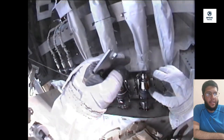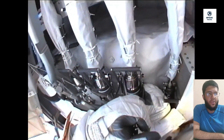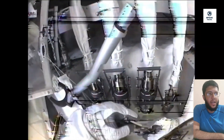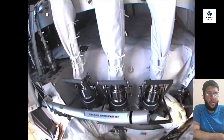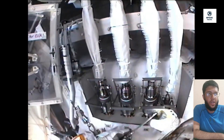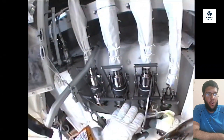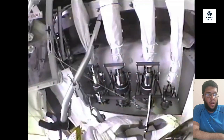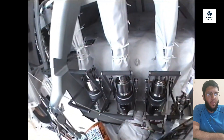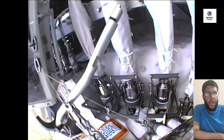That was a little sporty. This is Mission Control Houston, now 6 hours and 26 minutes into today's spacewalk by Doug Willock and Tracy Caldwell Dyson. The team on the ground worked with the crew to put the final connector — which had been stuck throughout the spacewalk — into a safe configuration. They reinstalled it onto its connection on the pump module and installed a spool positioning device, which is added to quick disconnects to allow them to function optimally. These devices have been installed around the station on fluid lines in many locations. There has been evidence of some ammonia leakage from within the system, which has come into contact with the spacewalkers several times during the spacewalk.